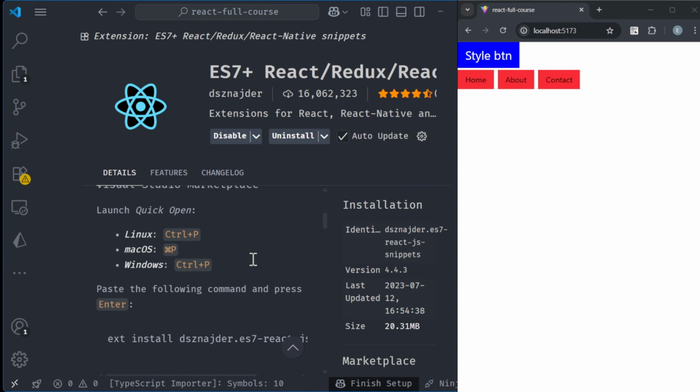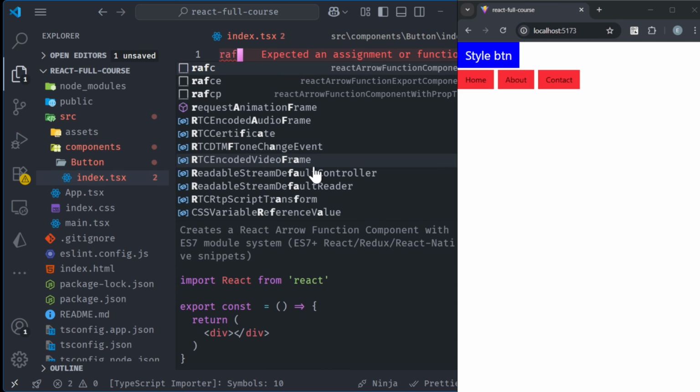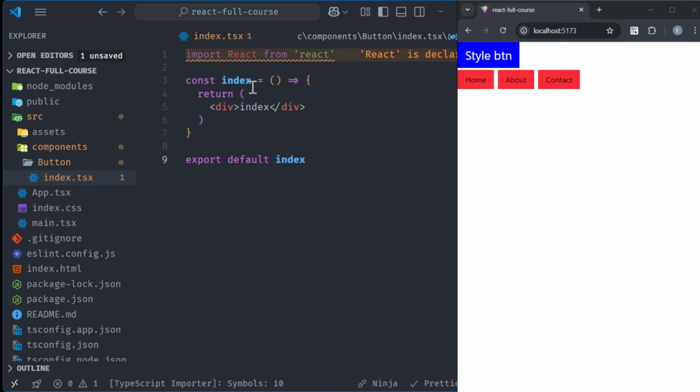This is what I'm using to quickly create a React component. Inside here, I'm going to say rafc. They have different options, you can see them here. We have the arrow function export component, so I'm going to say rafce, and this should create the component. I'm going to change this to Button.